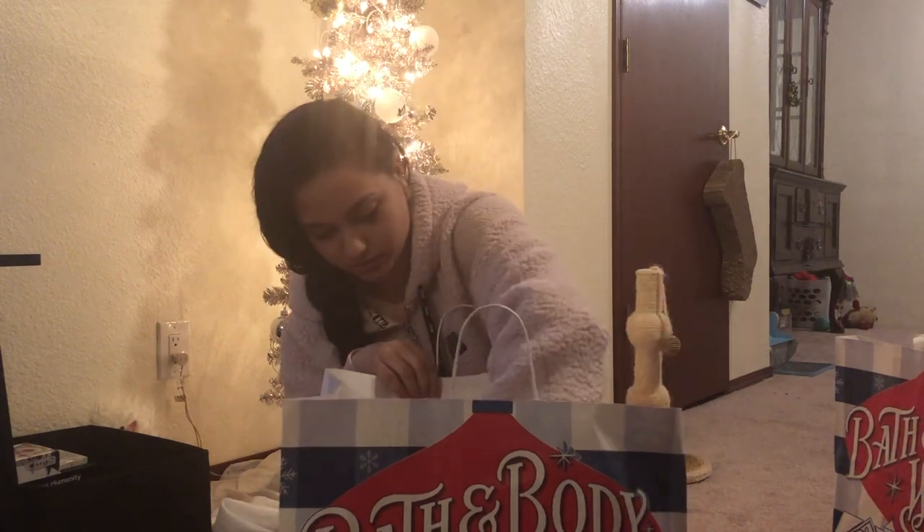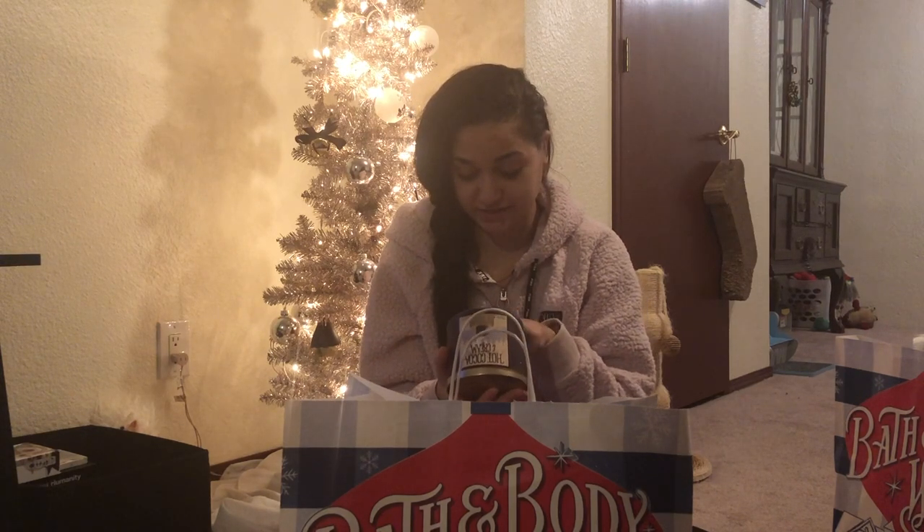Another Butter Rum Eggnog candle! And then Hot Cocoa and Cream — my number one all-time favorite candle that they carry. They originally only had it at Christmas one year, then brought it back for fall, then again, and this year they had it in body care too, which is amazing. I snatch up two or three of these every year because I burn through them so fast. I also have it in wallflowers and fragrance melts. It literally just smells like yummy hot cocoa — so good. Made with nutmeg and sandalwood essential oils with notes of milk chocolate and steamed milk.